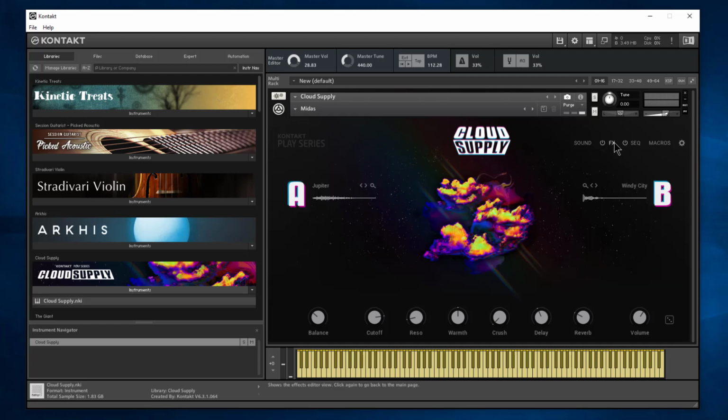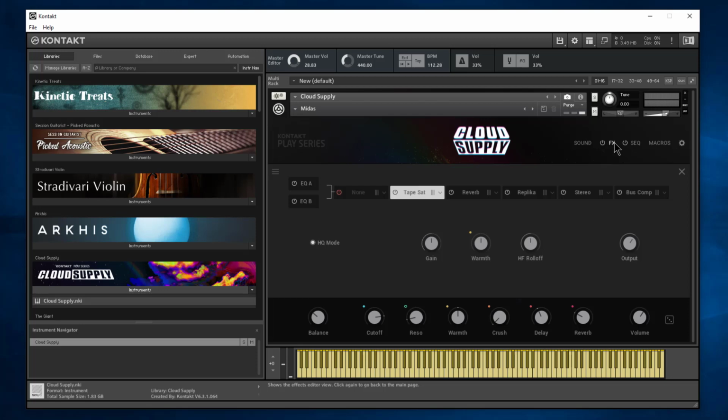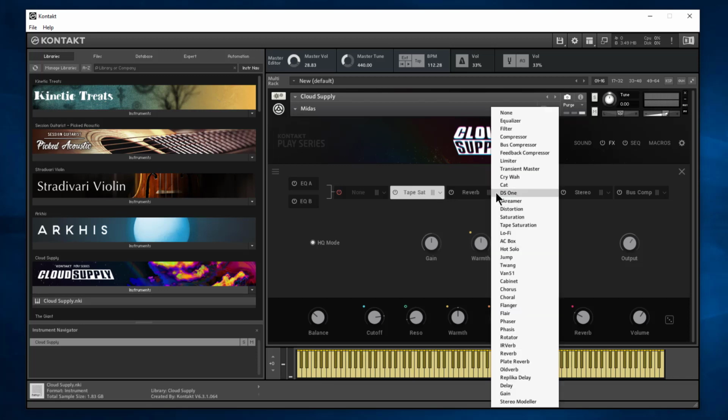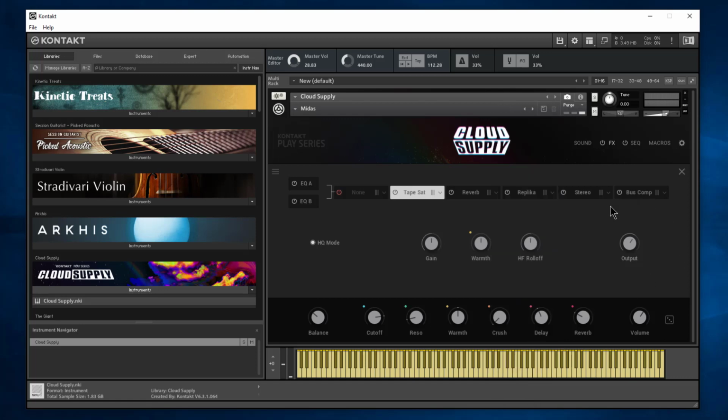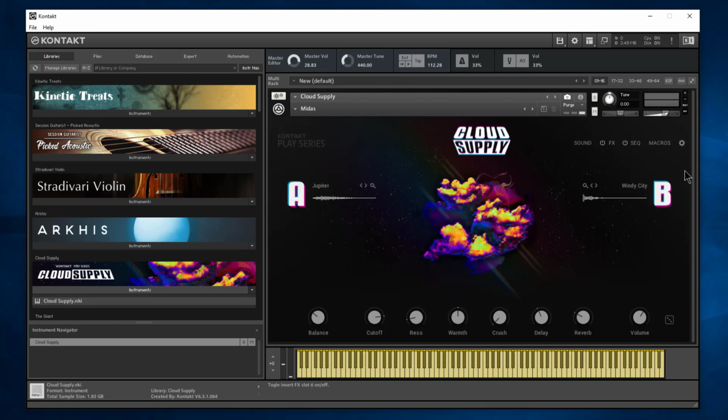If we go over here to the next option, we have effects, and we have an effects chain in here which affects both of the A and B, but we can change any of the effects. So we have reverb here. We could change this to a phaser, for example. So we can change any of these. We have 6 different slots here to put effects in. As you can see, the first one here has nothing in it, so it's only using 5 on this particular preset. So we can close that.